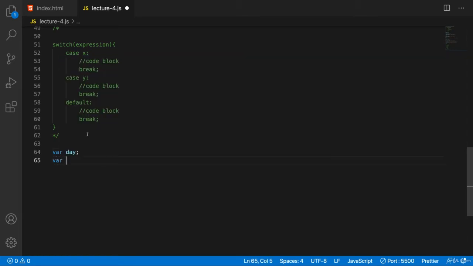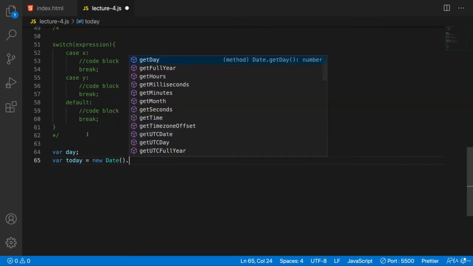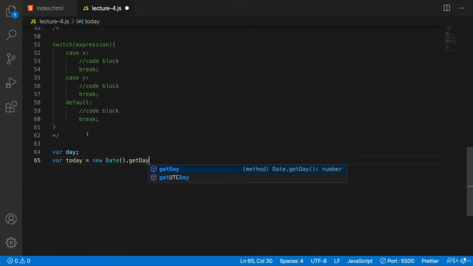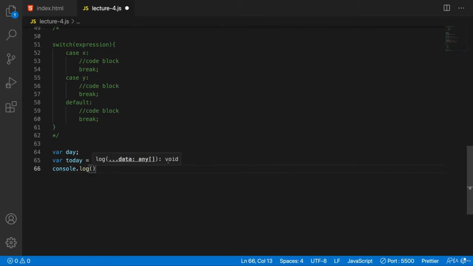So var today, and what I'm going to use for the first time is a Date function here, and this date is going to get the day, so you don't have to worry about this. Now what this will return is an actual number. So it will be 0 till 6, I believe, right? So 0 means Sunday, and I will just show you.